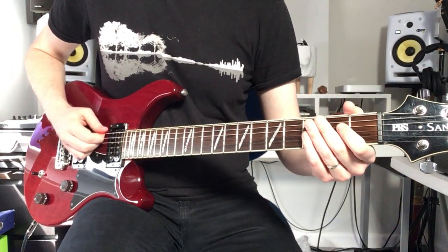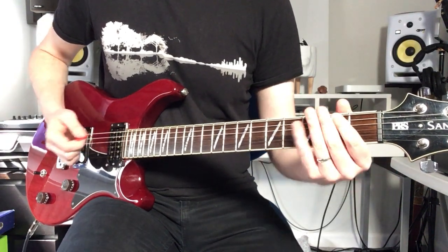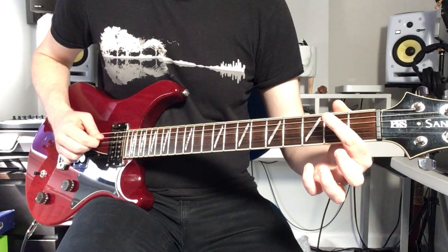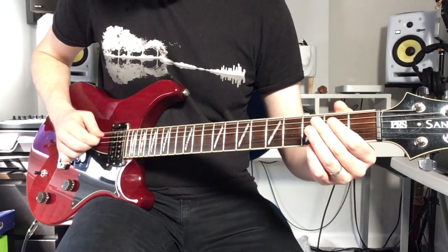Okay, one more time. Just have a good look at what's going on. Maybe the first time you can look at this hand, and the second time you can look at this hand. I'll play it twice. Second time.